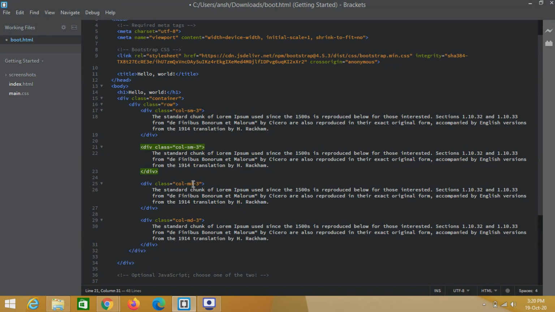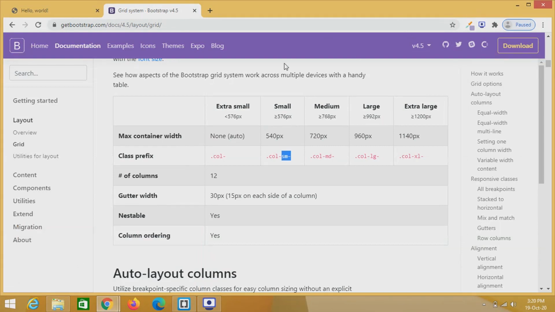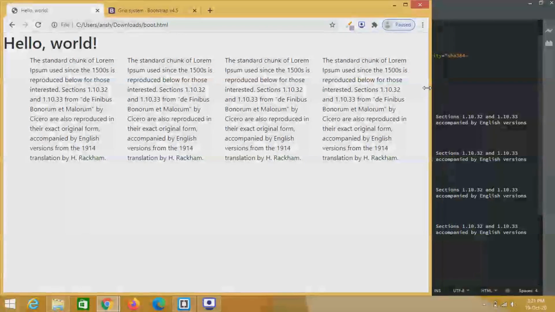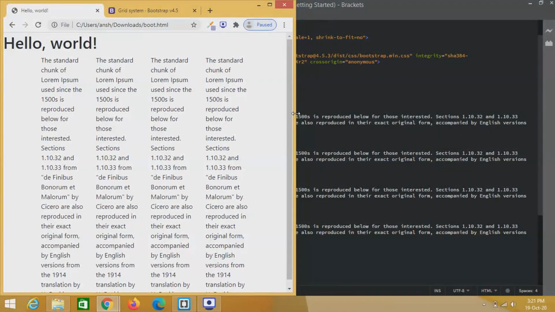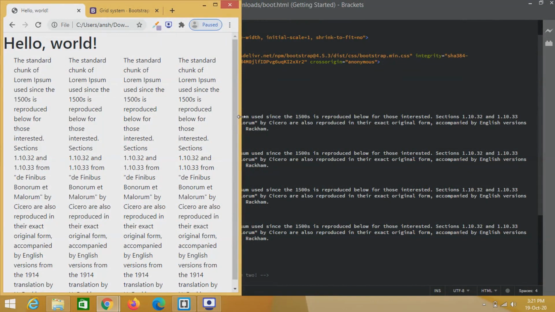In the case of md, the paragraph tags will go to the next line after the screen is squeezed more than a certain point. If we squeeze the screen now, see, they're squeezing, and it is now more squeezed than in the case of medium, and still they are in the same line, adapting themselves as per the screen.